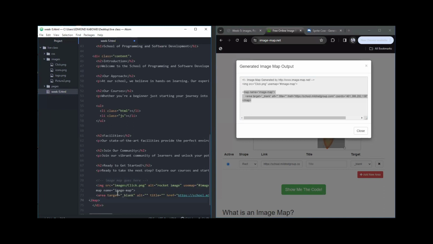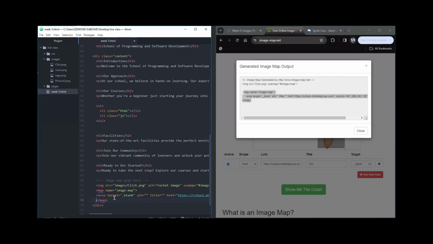Now, once you have used the image tag to upload your image, between the open and the close map tag, you specify first, in the map opening tag, the name which you have given as the usemap.